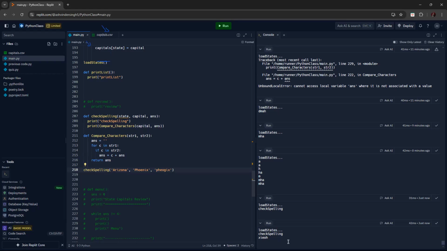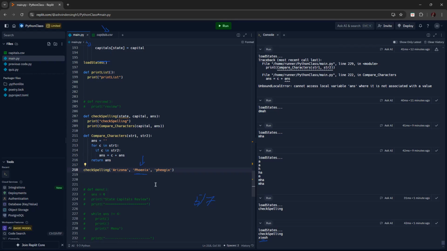Okay. Now, how many characters is it returning? Can you count? 5. And then the original, this is the correct answer, how many characters inside? 7. So 1, 2, 3, 4, 5, 6, 7. Yeah, and this is 5. So 5 over 7 returns what? That should be accepted because it's more than 60%, right? Yeah. So if it is not, then you have to print something saying that this is not a correct answer.